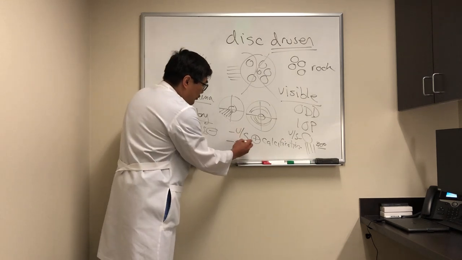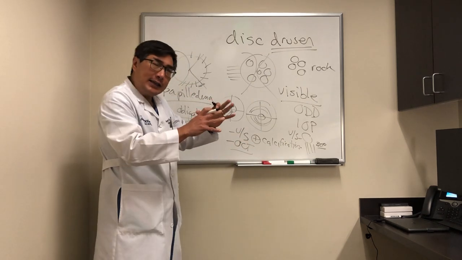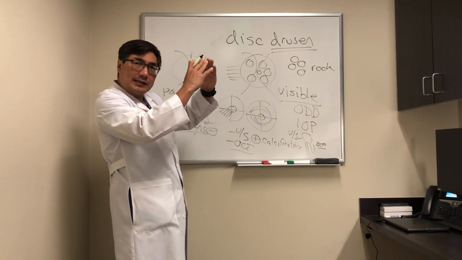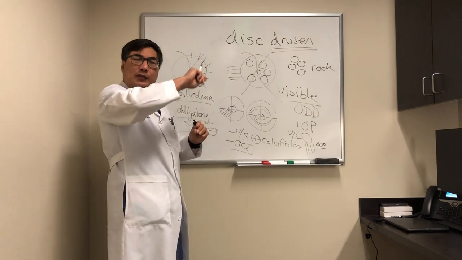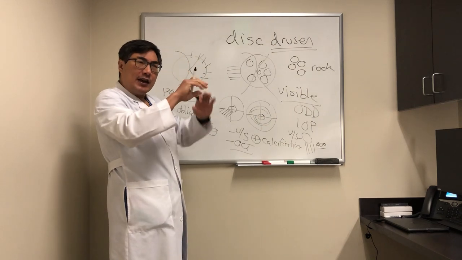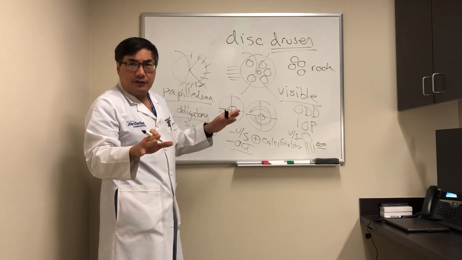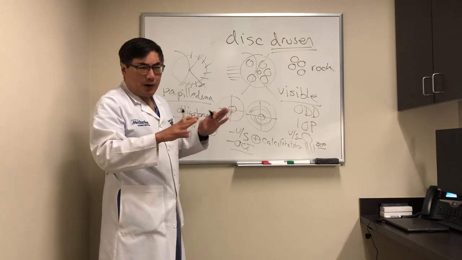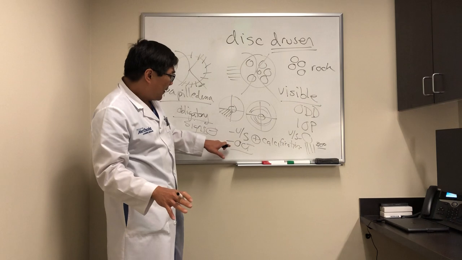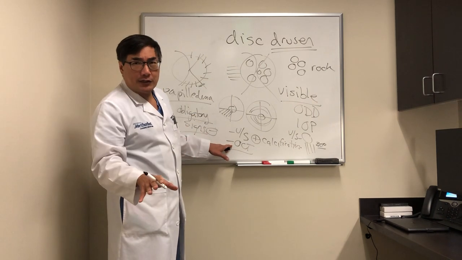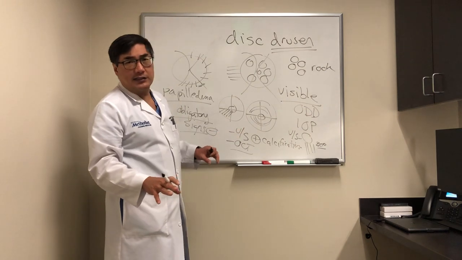And you can use OCT, and on OCT, we can see the elevation in the disc head itself. Usually it's hypo-reflected with a hyper-reflective rim around it. And we're going to be looking for the obligatory signs again, the subretinal fluid. If we see that we probably shouldn't be making diagnosis of drusen. OCT is getting better and better, but it's not a hundred percent sensitive or specific, none of these tests are.